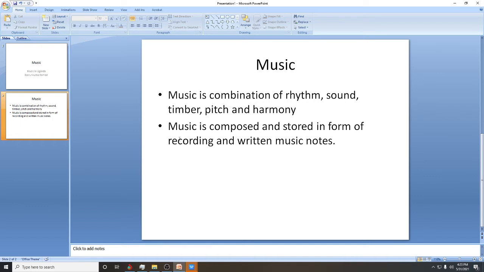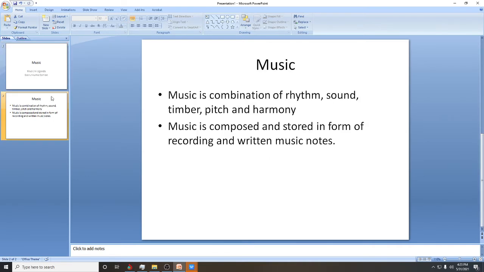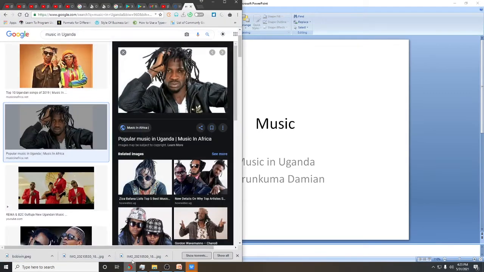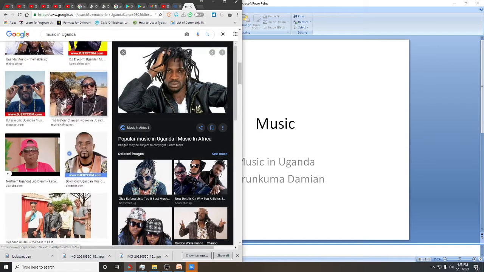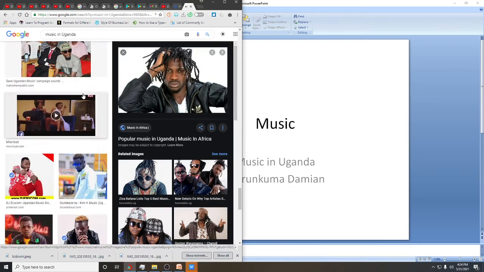Next is to import. Make sure that you bring in your image. Okay, so when we look at that, I'm switching back. You can switch from one slide to another slide. It's just a matter of clicking at the particular slide that you want to work on. Okay, so let's have some conductor. It's very hard to talk about music and you don't have conductors.